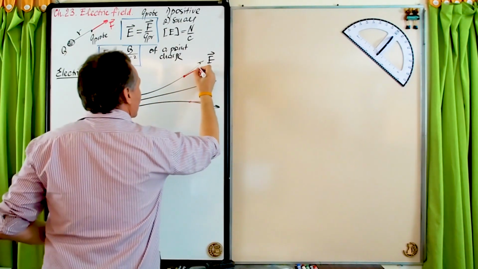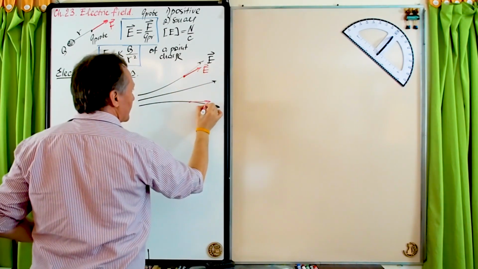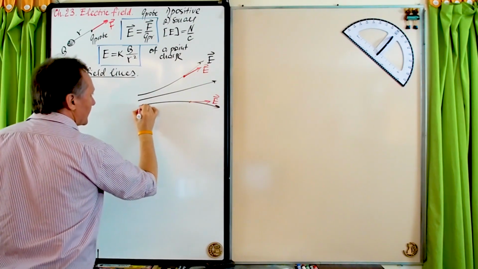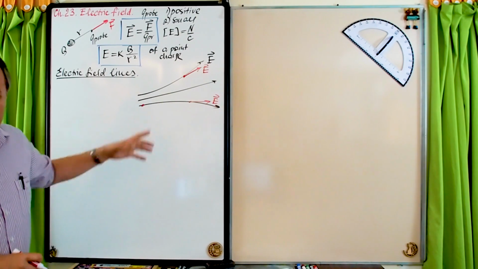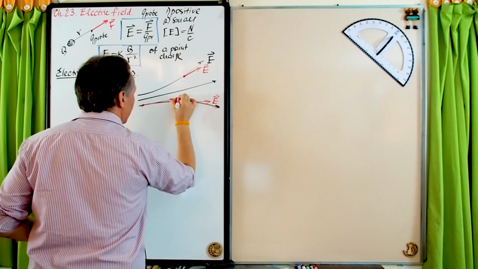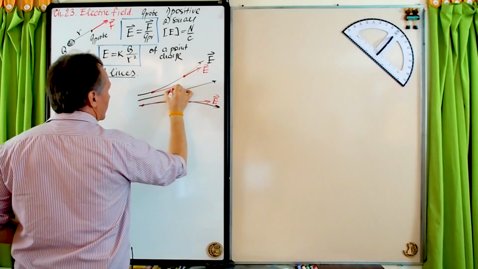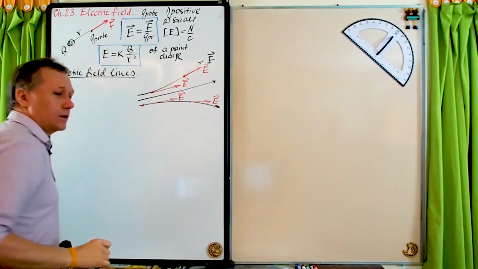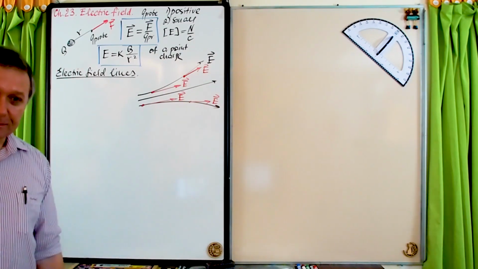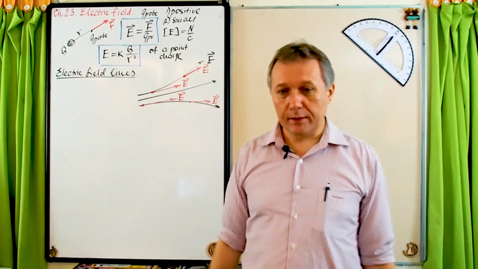Right? So over here, I can draw this is E, the electric field at this particular point. This will be the electric field at this particular point. And if I want to draw it here, the density of lines is larger, so the electric field vector must be longer. So that will be the electric field at this point, or for example, at this point. Again, it must be tangent, and the density of lines gives you approximately the length of the vector. Okay, so that's how we should read the electric field lines.